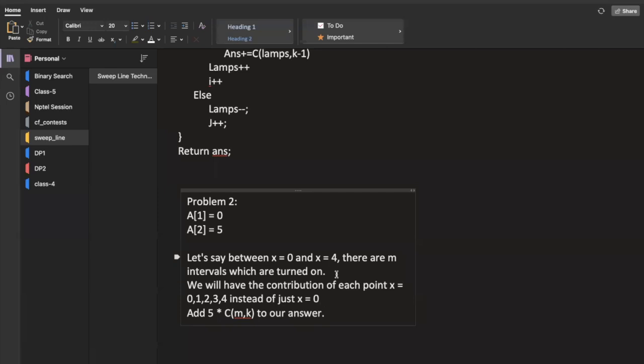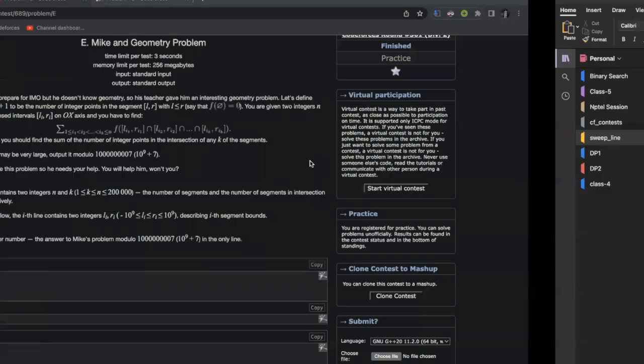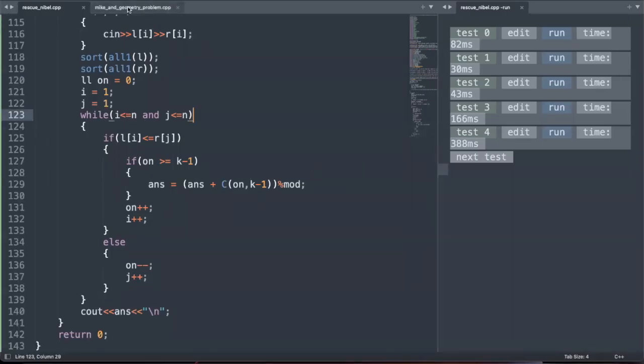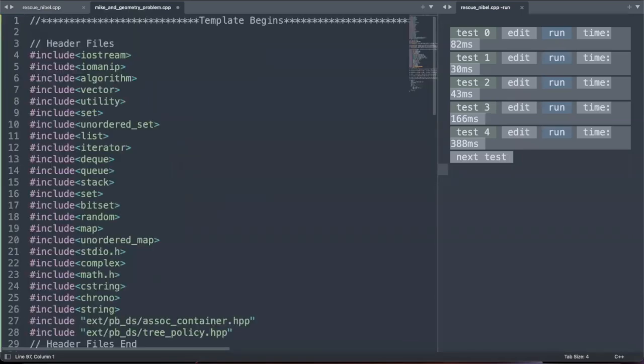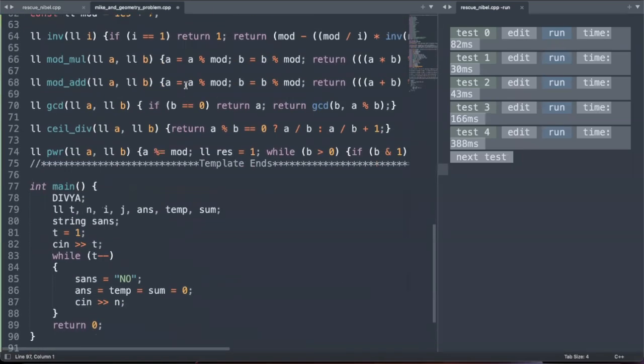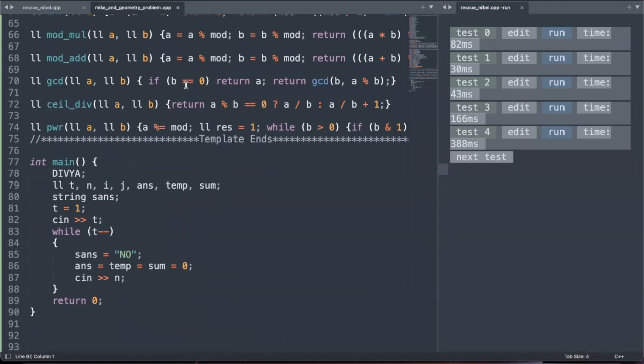And this is the only difference between this problem and the previous problem. So I hope this is clear enough. Do you guys have any doubts? If not, then I can go and quickly code this solution up. And this time I'll use the map-based implementation. Okay, so let's jump to the code.